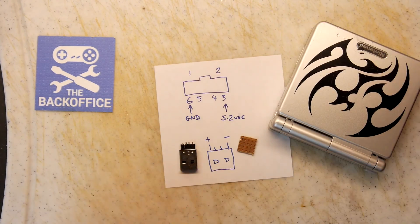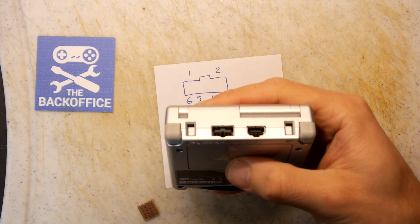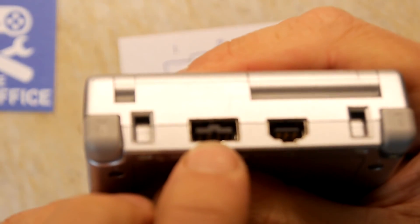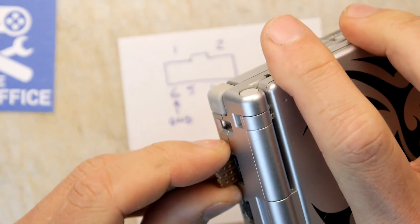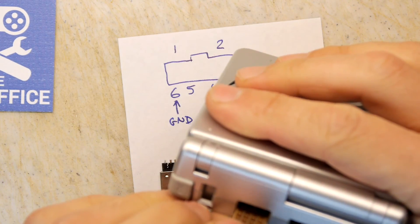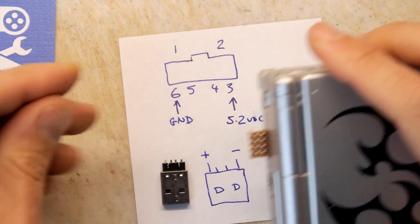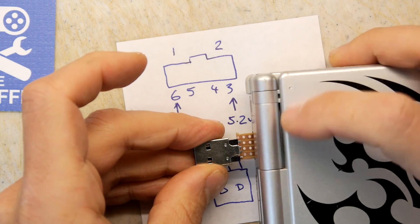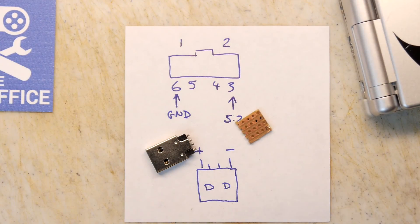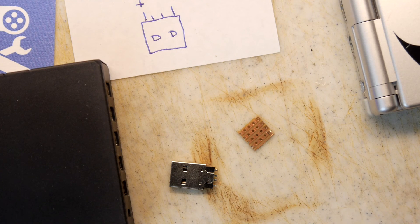Here's a bit of VeroBoard that I just whittled off a bigger piece from an old project. I thought: what happens if I try to put a piece of VeroBoard in where the pins are? When I put the VeroBoard in it sits quite nicely. If I plug the USB connector in like so — we know which pin is ground and which is five volts — I should be able to charge this through a USB connection. I also have a charge doctor to monitor what's going on in case I'm going to blow up my Game Boy.